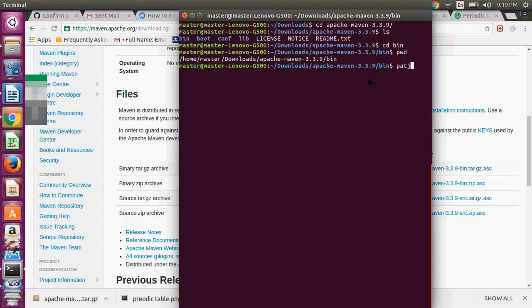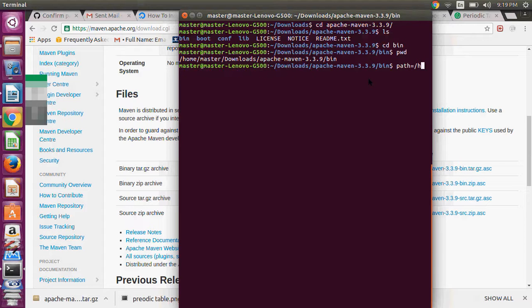So you need to enter path equals to /home/master/downloads/Apache-Maven/bin. Then just press enter. So your Maven will be installed.